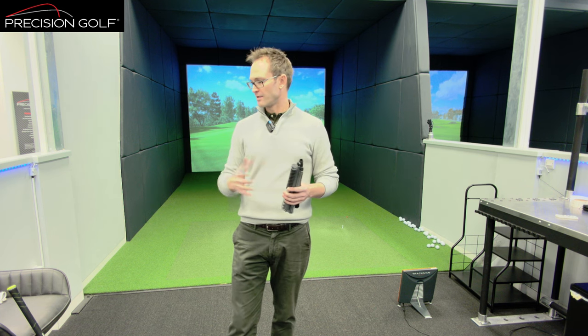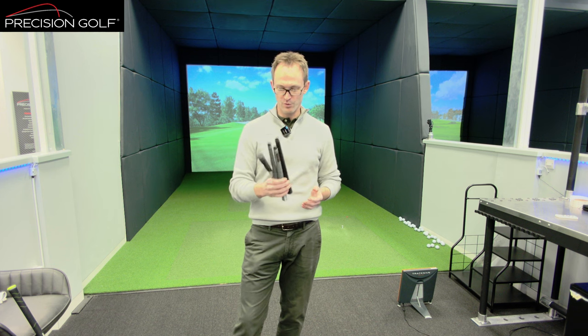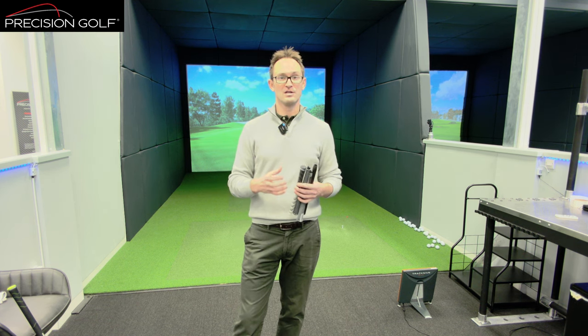The other aspect is what grip weight does to the balance of the club. Going up or down in size — or even switching to a different grip type within the same size — could have a major effect on how the club swings. The grip is a very critical part of the club; it's the only part you have any contact with. I would recommend consistency of grip type throughout the set, and it's really important to get the right size and the right feel. Make sure you don't just make a change and regret it because the weight or size doesn't feel right or changes the complete balance and performance of the club.